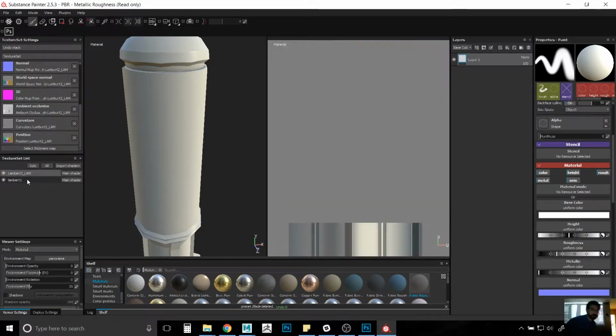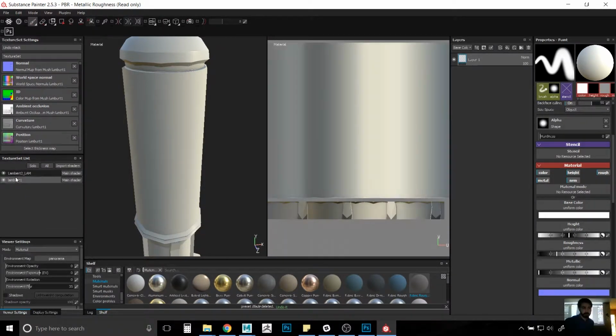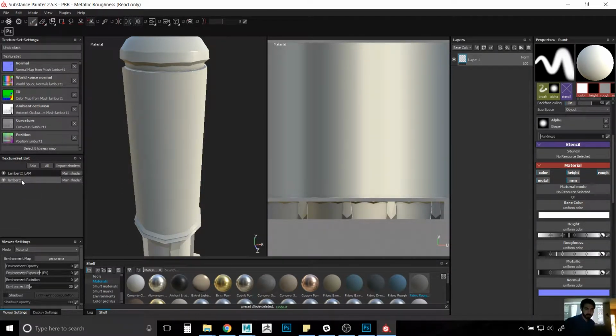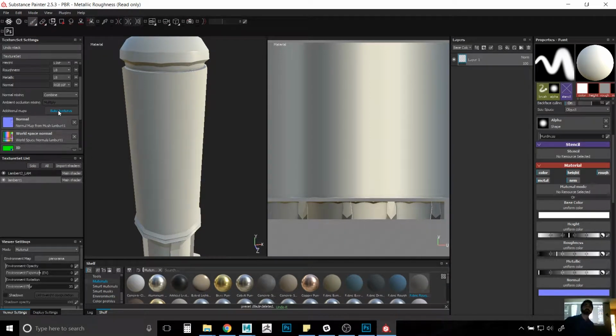Which one does that go in? Which one of the maps is that? That's the ID map. Change that to material color. Yes, change it to material, yes.